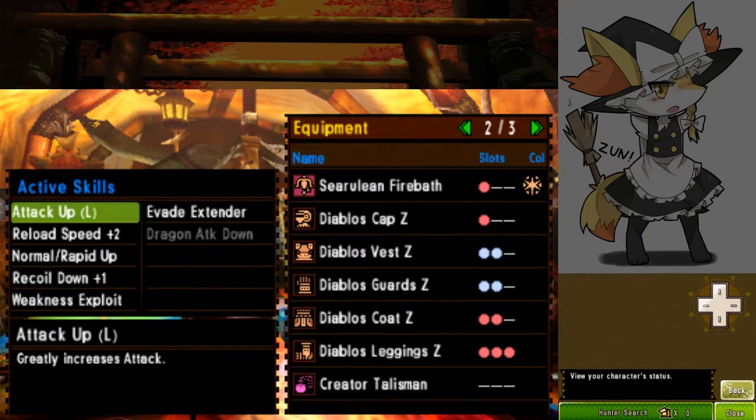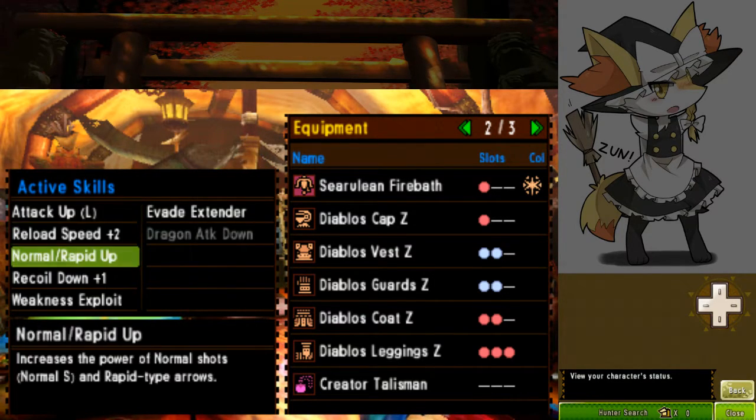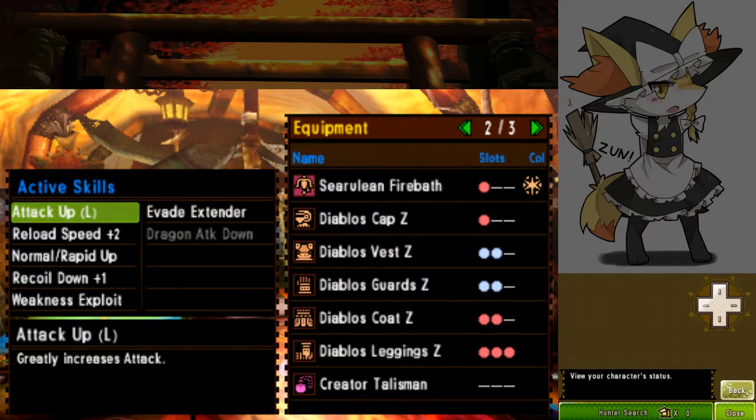So with this particular bowgun, the Azure Rafflos bowgun, it rapid fires normal 2s, and it fires 4 of them at a time. So it's pretty strong when you have weakness exploit to hit, like the head on Zinogre, for example. You can get more damage out of that. You've got your normal up, so that you increase the power of those normal shots, and you've got attack up large. Even though this thing is defense honed, it does a ton of damage when you hit the right spots on the monster. And that's of course ignoring the fact that it rapid fires fire shots, which can be really good against stuff like Gormagala.